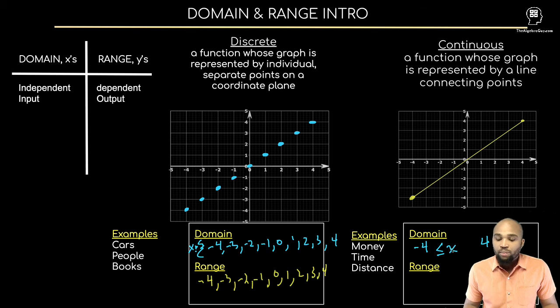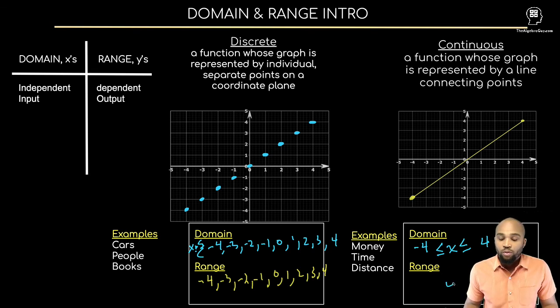Or it can be, and look how I'm reading it. I'm reading it from x to the -4. So I'm reading it here to the left. So it says x greater than or equal to -4. And now I'm going to read it to the right. x is less than or equal to 4. So anything between -4 and 4 will be included.